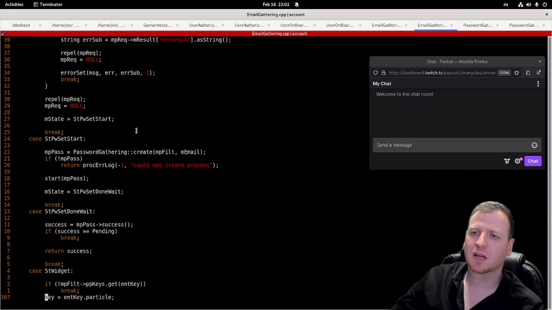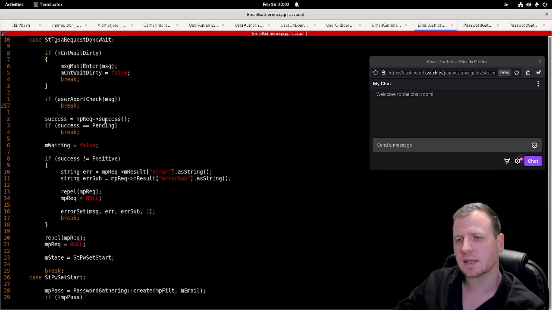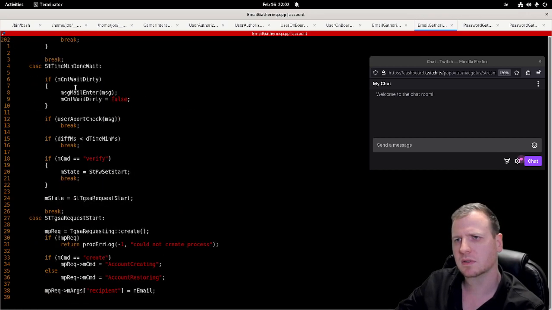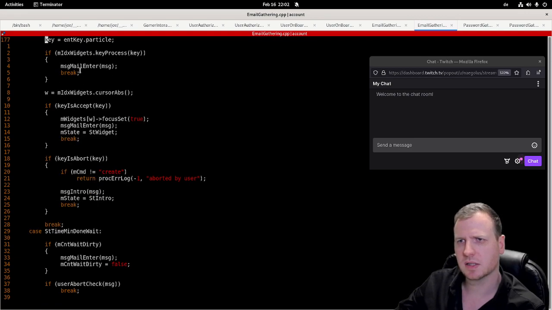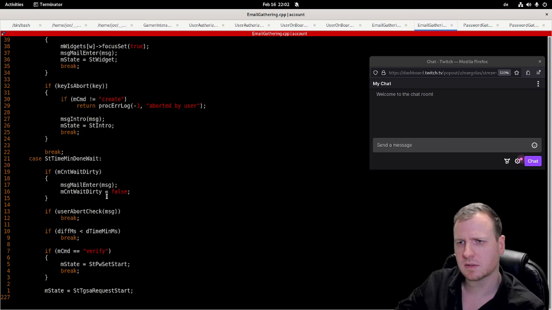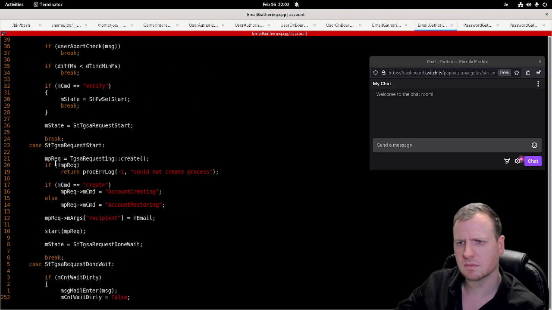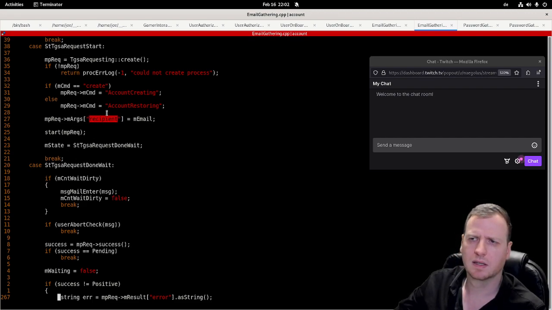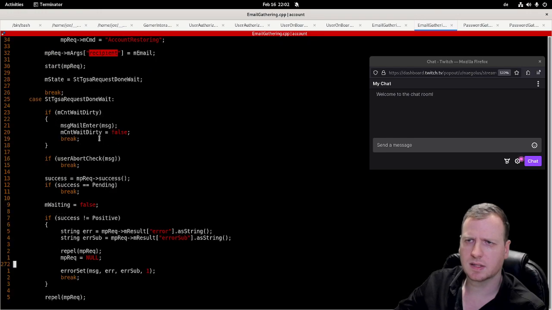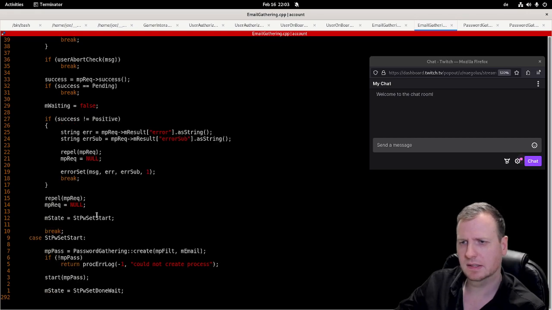Okay. Because it's executing, it's checking our input. If key is accept, then it's making a request to the administration server, and the administration server is telling us if the request was fine.